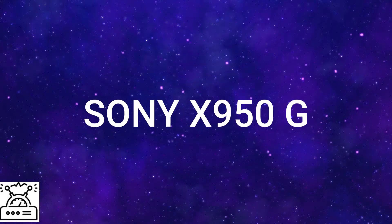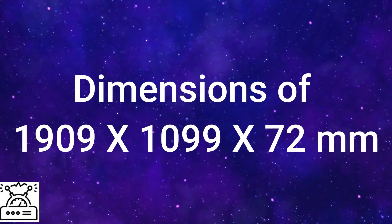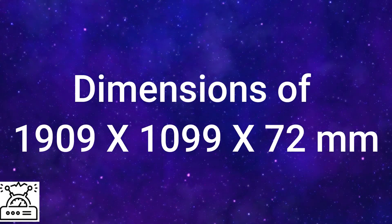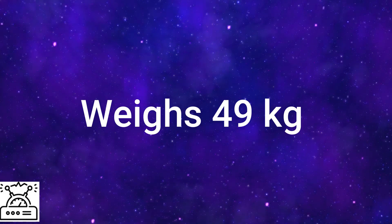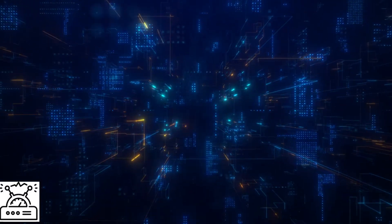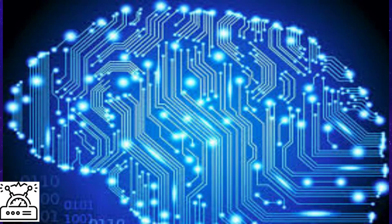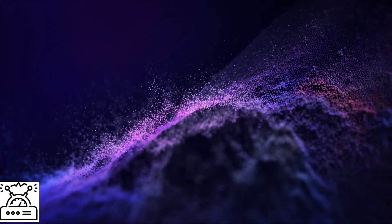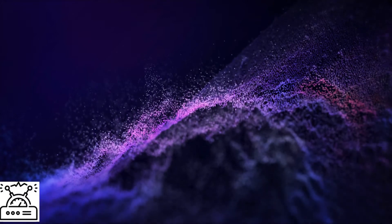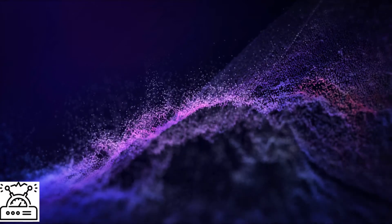Next in the list is the Sony X950G. This TV also has a screen size of 84.6 inches diagonally, with dimensions of 1909 by 1099 by 72 mm, and weighs approximately 49 kg with stand. It has Wi-Fi certified 802.11 A/B/G/N/AC and a 4K processor. Live Color technology enhances picture and video color, and X Motion Clarity enhances motion in games and videos. The operating system in this TV is Android.